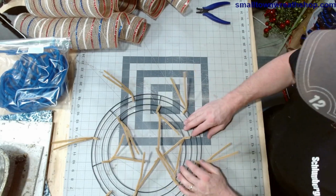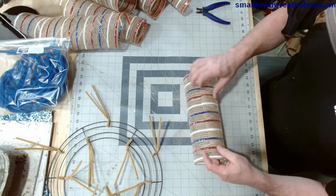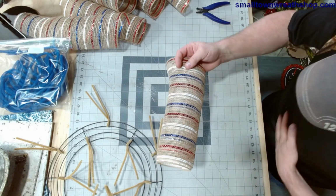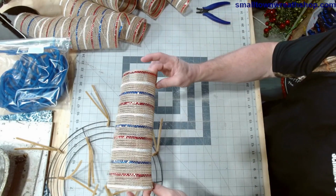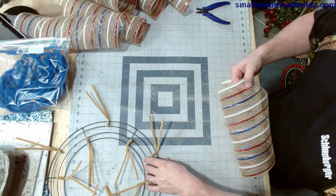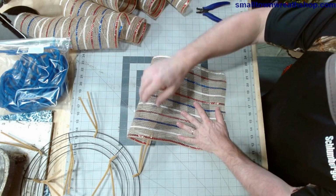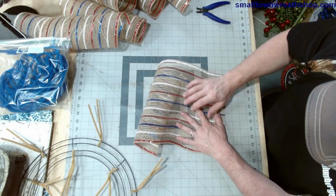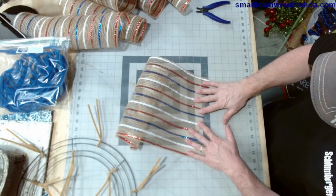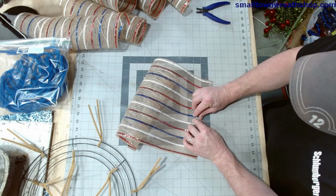So we're going to start on the outside, 6 pieces first, y'all. So you see how they roll up, and it is burlap, y'all, so you get burlap all over you. They roll up on their own off the roll. So we're going to open it the opposite way, and we're going to let it lay down the opposite way, and we're going to just find the middle point, which is about this blue foil line. Not quite, but pretty close.